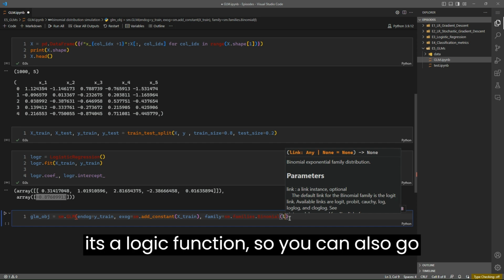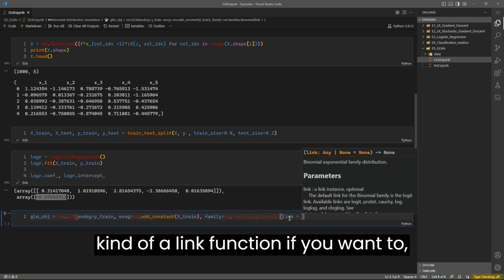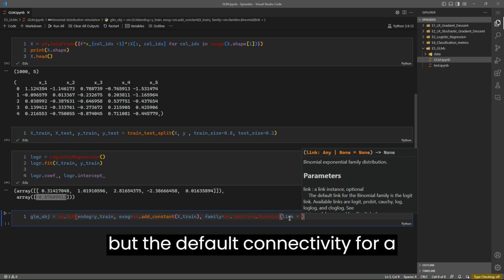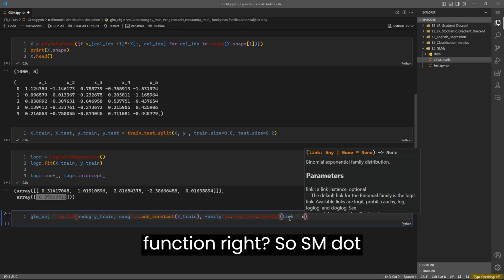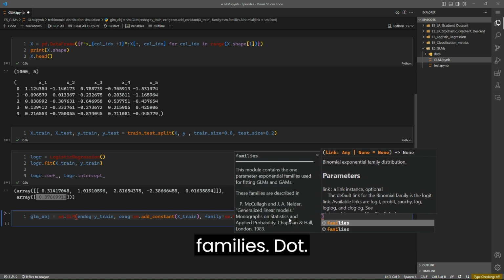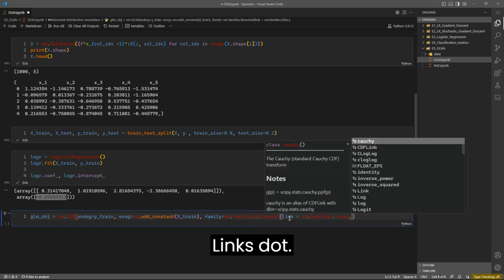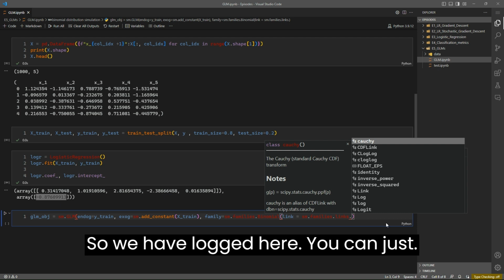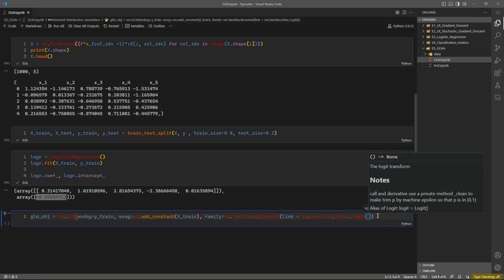You can also go ahead and define any other kind of link function if we want to, but the default link for a binomial distribution is a logit function, right? So sm.families.links, so we have logit here. You can just do it like this, right?